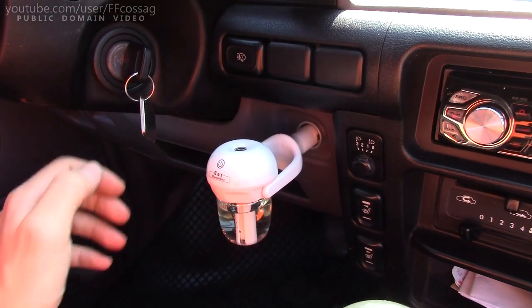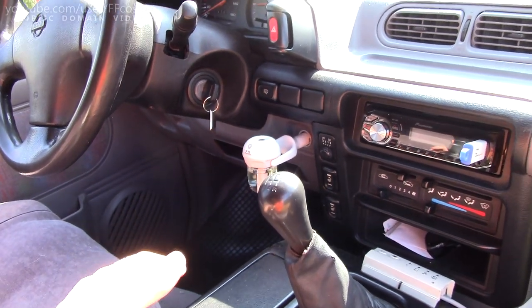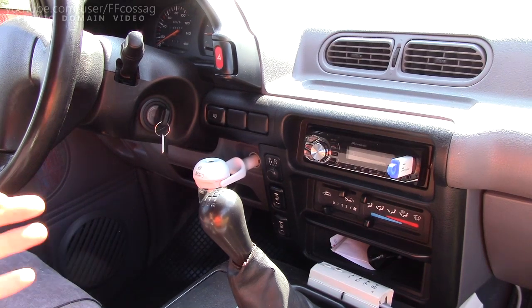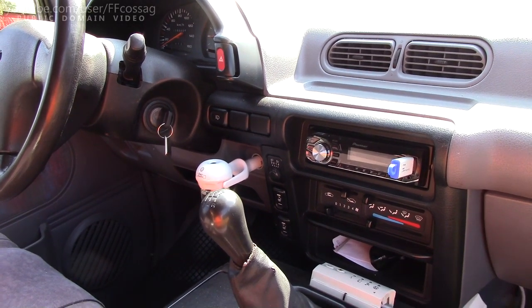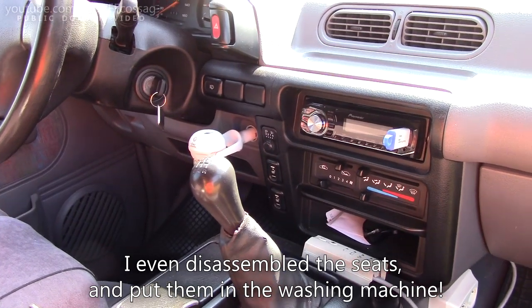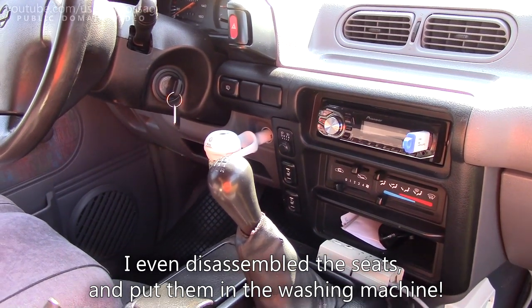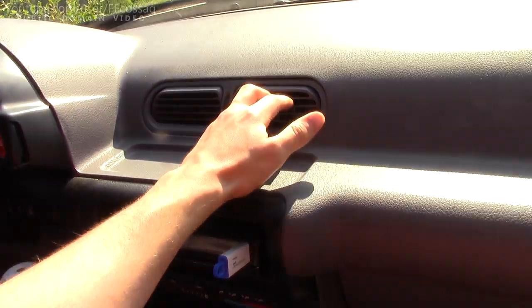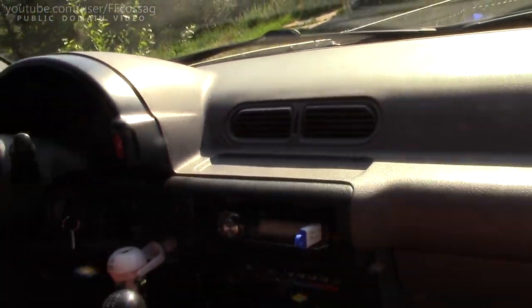I got this because I have some odour problems in this car. It was used on a farm prior to me owning it, so it smells a bit acrid in here. I've cleaned everything out several times and the smell just doesn't seem to want to go away — I'm suspecting it might be stuck inside all the vents.